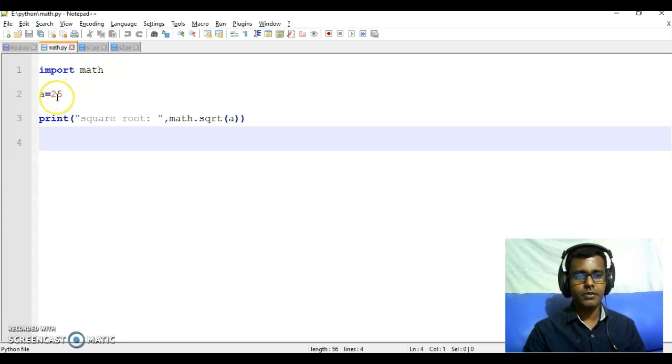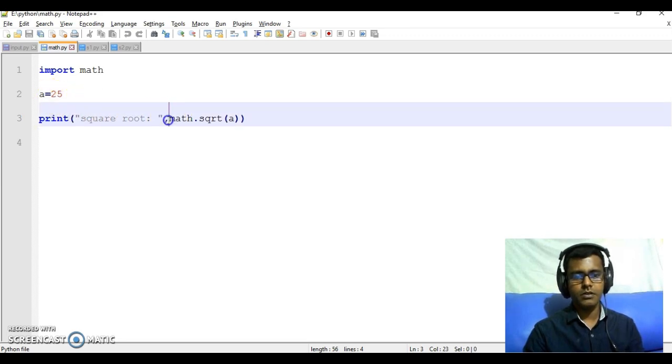Then I am going to assign the value 25 to a variable a. Then I am going to find the square root of this a. So print square root, I am going to call the square root function from the math library, that is math.sqrt(a). This will give you the square root value of a.